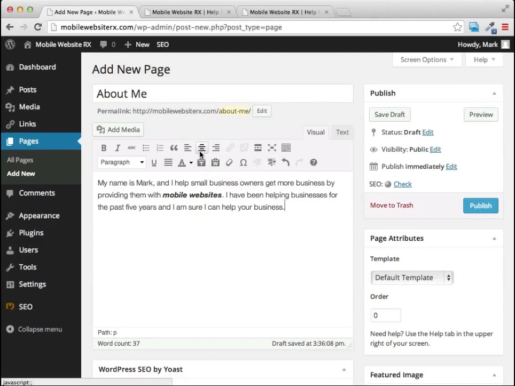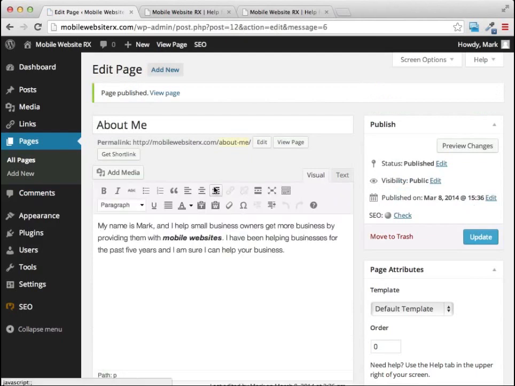You can center text. You can align text over to the right. You can put things in quotes. Lots of different things that you can do from right in here. And you can also add pictures and video, but I'll show you how to do that in another video. For right now, I just want to show you how to create the pages and posts. And creating the page, it's just like creating the post. What you want to do is click on that publish link. And as soon as you do that, you'll see that the page has been published. And we can now go ahead and view that page.